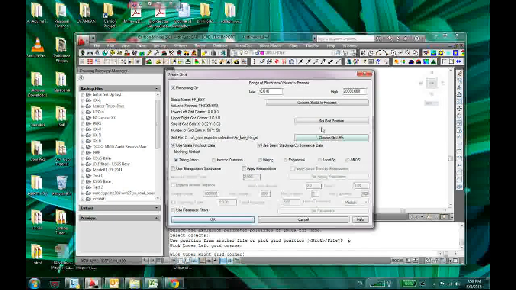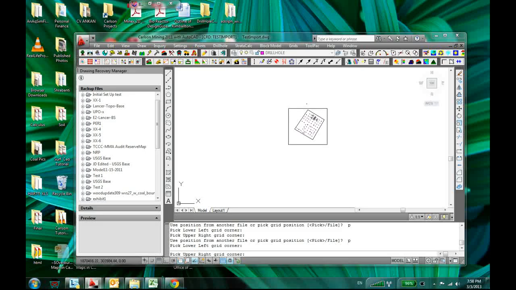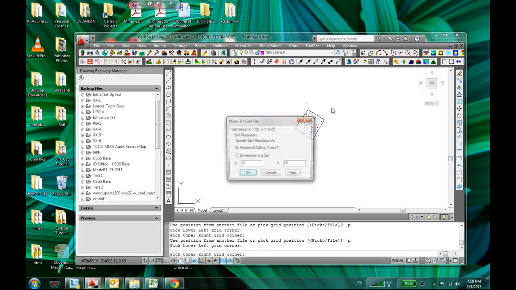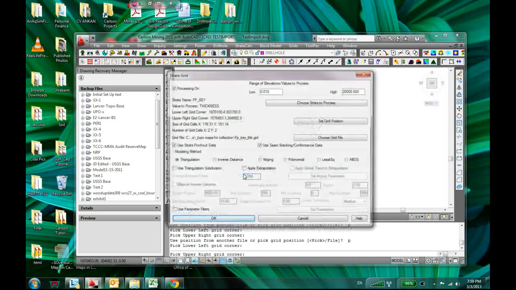Okay, so I have to do lower left to upper right. Set grid. Lower left is pick. Lower left to upper right. Okay, grid cell. I want 2 by 2, so really small grid spacing. Okay.